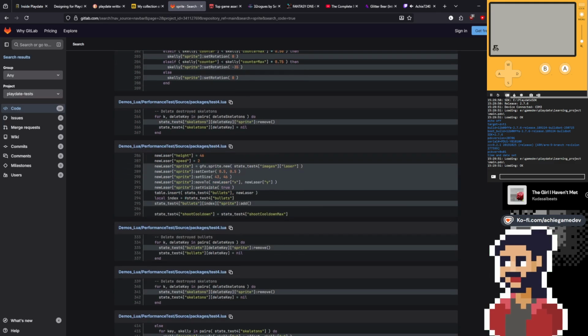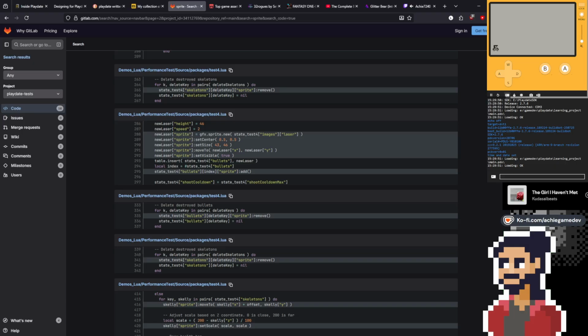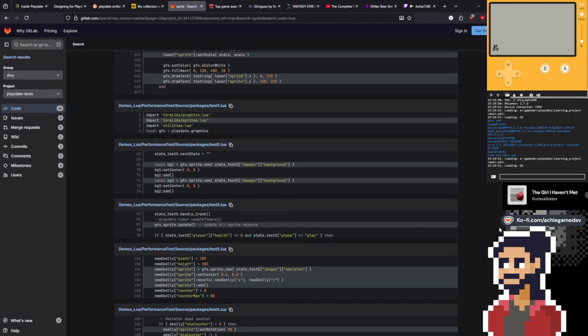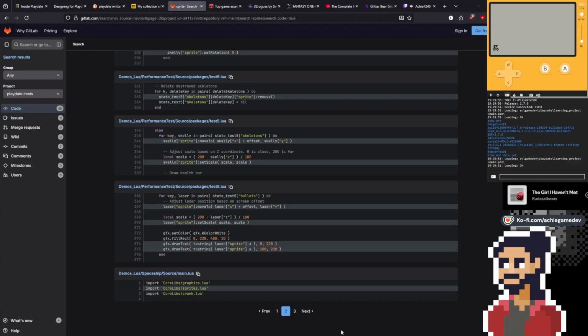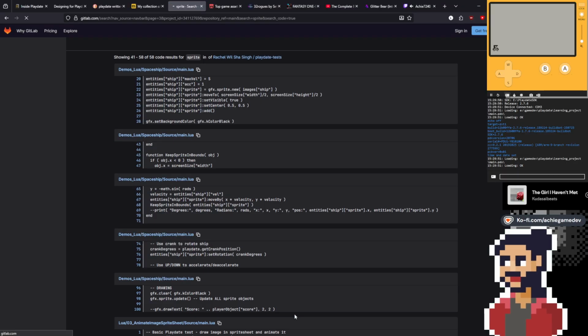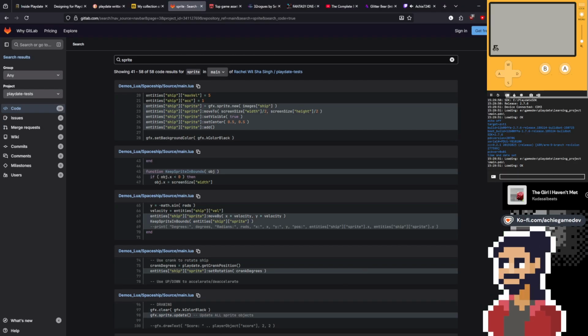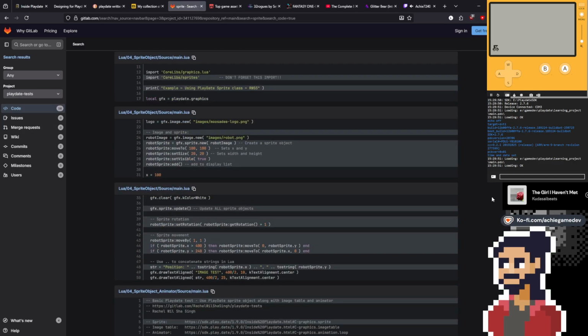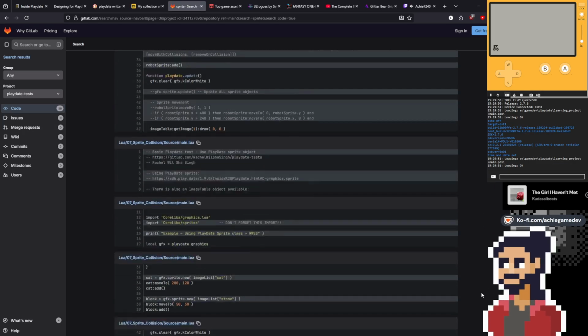Not like API old school. I have a few acquaintances who are very much API old: don't give me tutorials, show me the API documentation. But that is madness. Main. Okay.